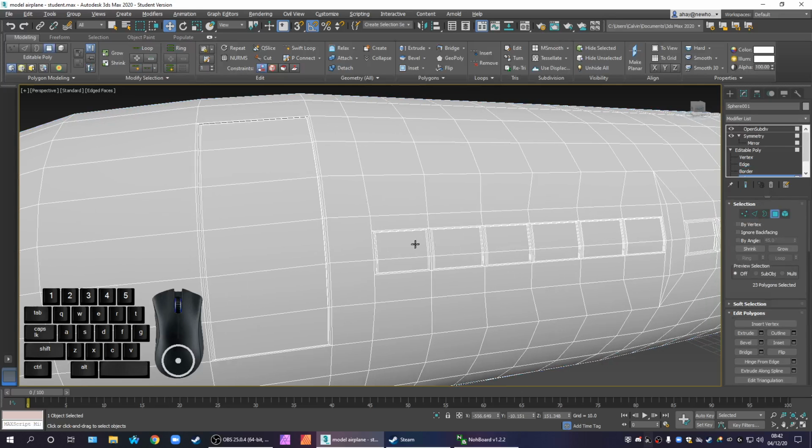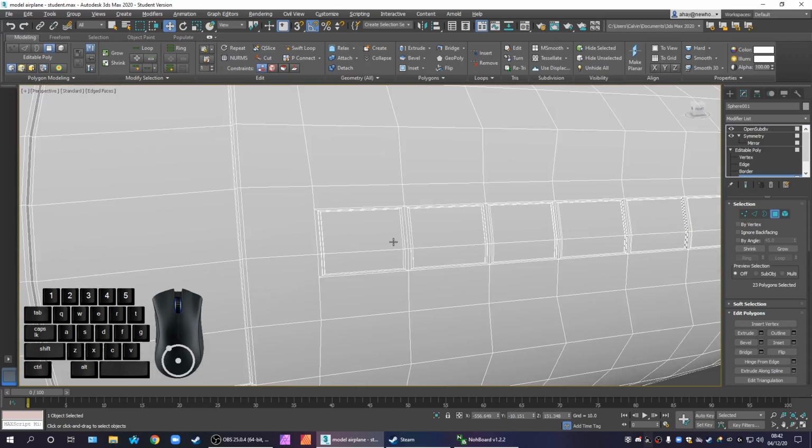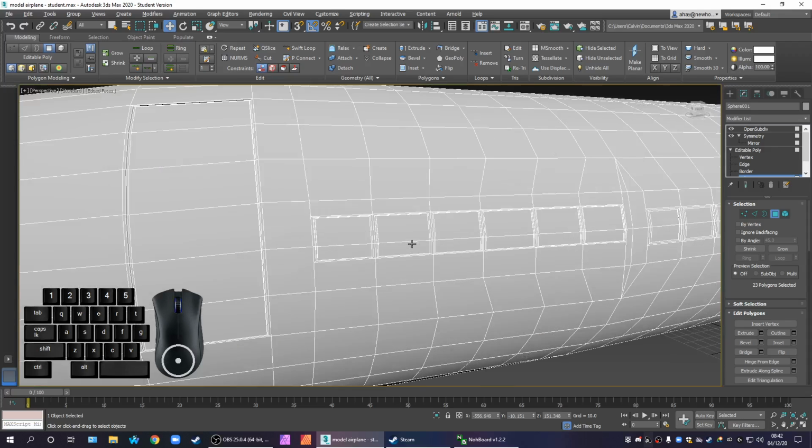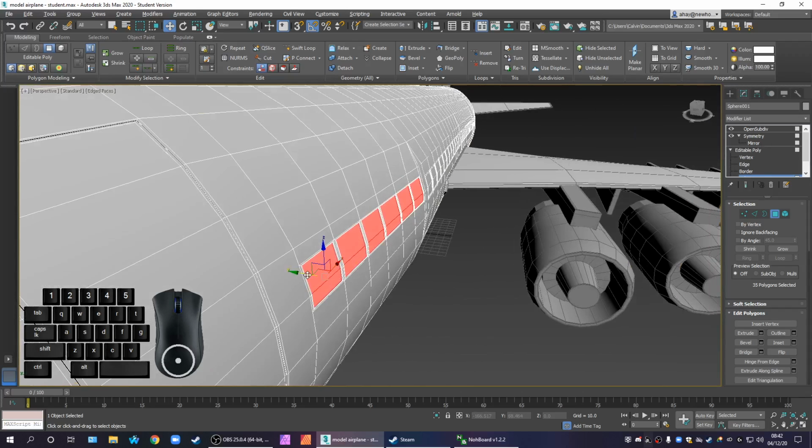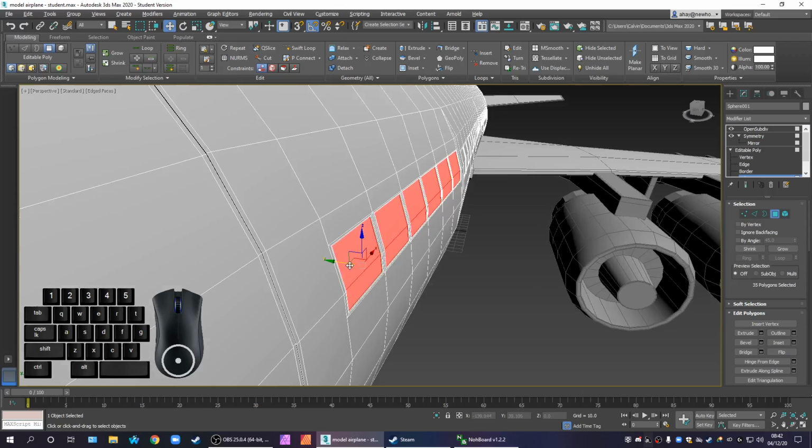If we take all these, I don't know why there's an edge sliced straight through them. It's okay. It'll probably affect the open subdiv a little bit. Let's just take all these and do this with them. What?